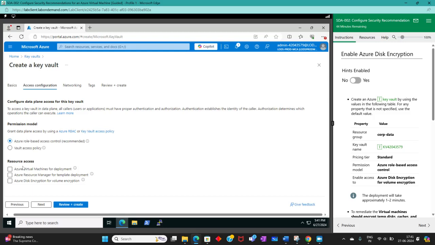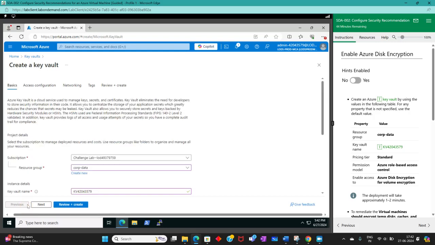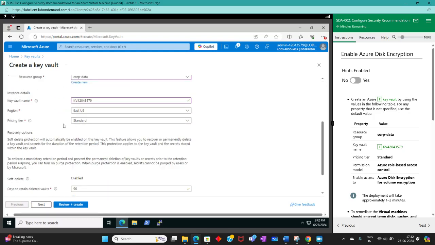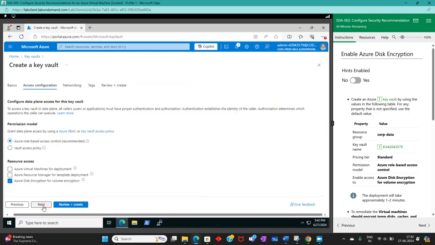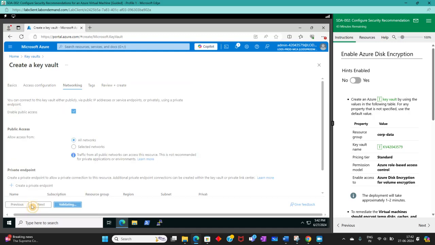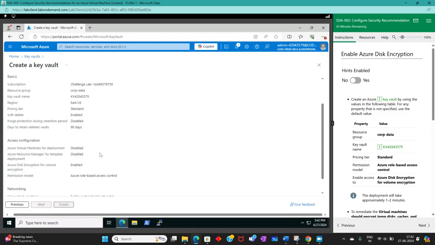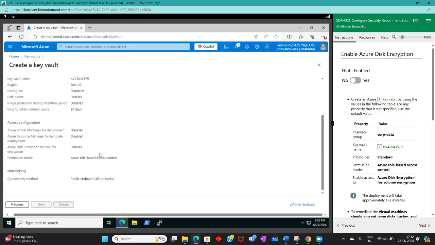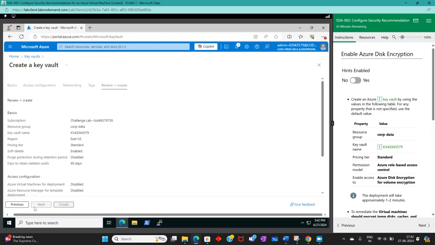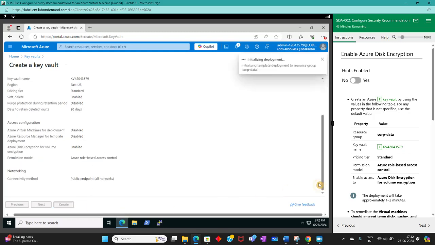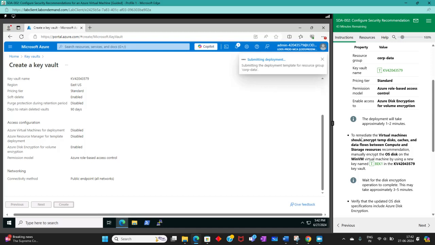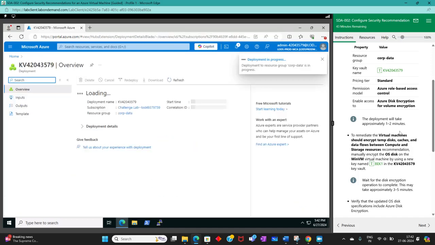Yes. Enable access to Azure Disk Encryption for volume encryption. Okay. And it is going to be standard pricing tier. Let's review and create. This will take 1 to 2 minutes.